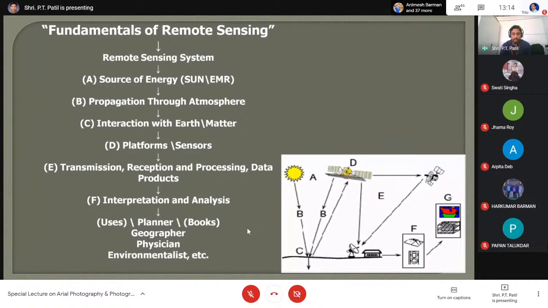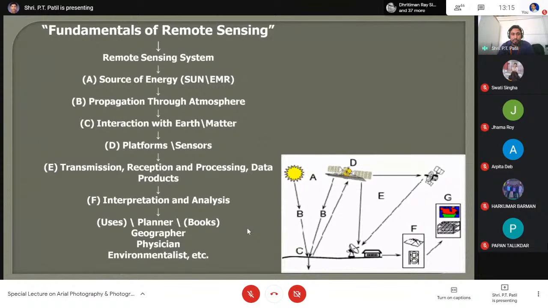So we have to know what kind of processes there are and how those processes affect the image capturing process. For example, suppose we want to take a photo with the help of a camera or even a mobile phone, then sometimes we require flash, or sometimes without the flash we are able to take the photograph. So here we use the flash as our own source of energy. Means the flash works as a source of energy when we throw the flash over the object, and then the reflected energy is captured by that particular camera and the image is prepared.